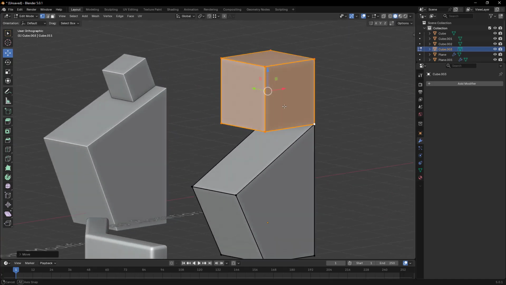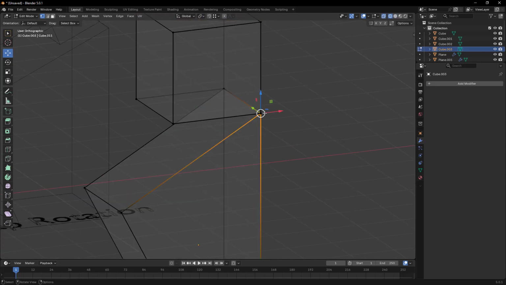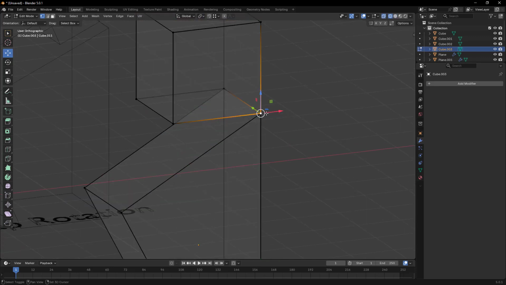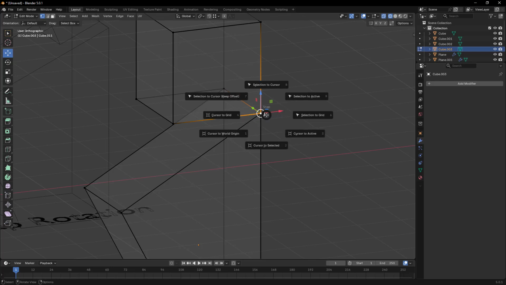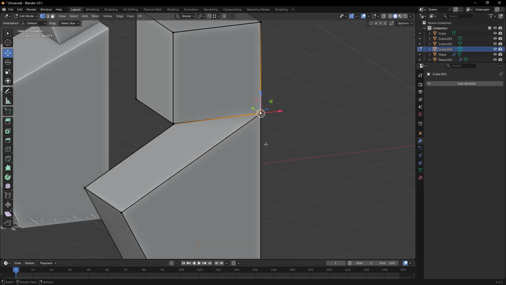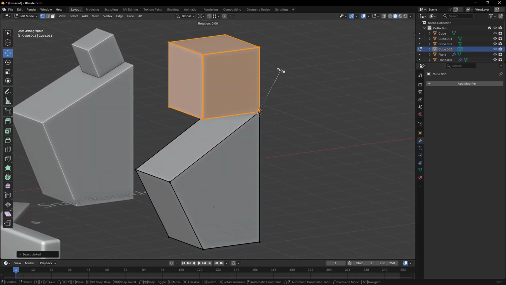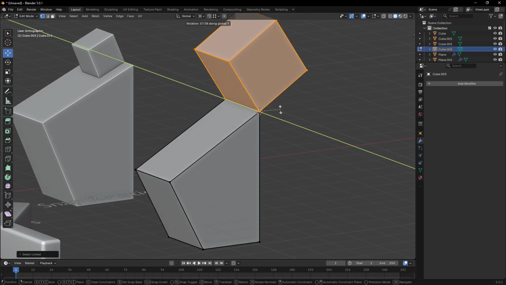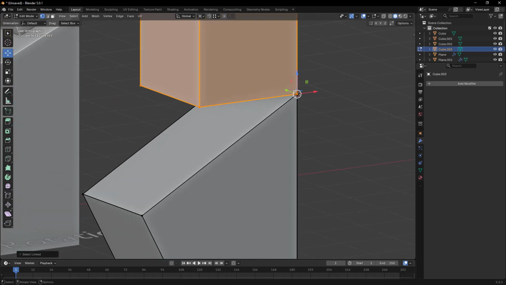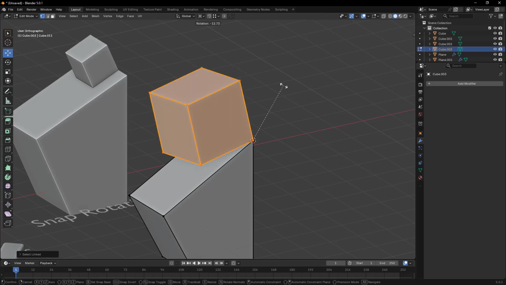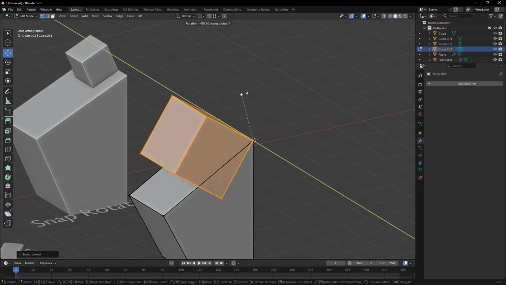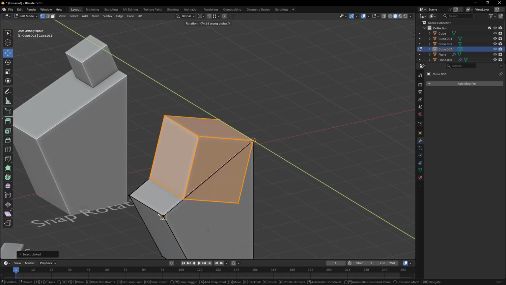So how could we make this more precise? Well, you can actually select this vertex, either one, as long as it's sitting on top of each other. Shift S, cursor to selected. All right, now let's set our pivot point. So hit period and do 3D cursor. Next, I'll just deselect everything and press L and select the top shape. Now, if I hit RY, we can see that we're rotating along that cursor because that's our pivot point. So rotate Y, RY.